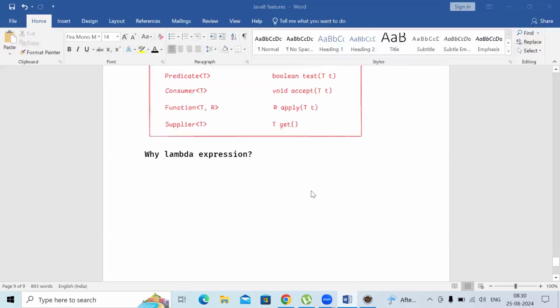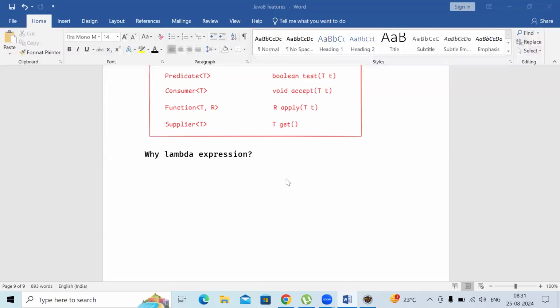Try to understand the point I'm trying to say. Tell me, if I want to implement a functional interface also, I must define a class, right? Even though it contains a single abstract method and I need to override that single abstract method, still I must define a class, that's for sure.